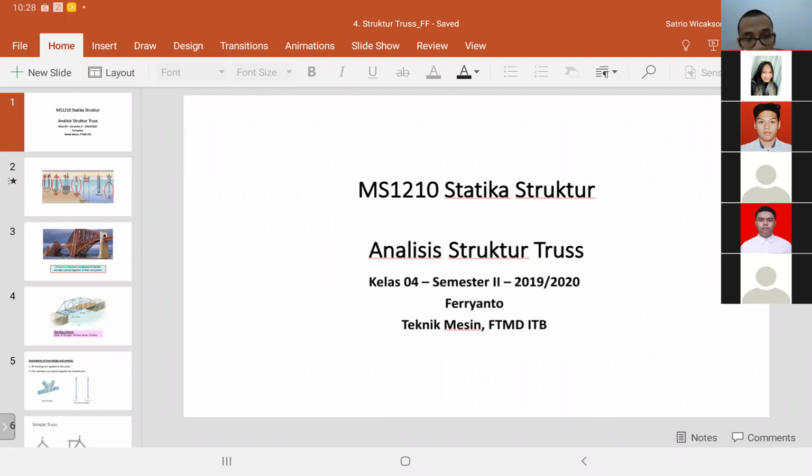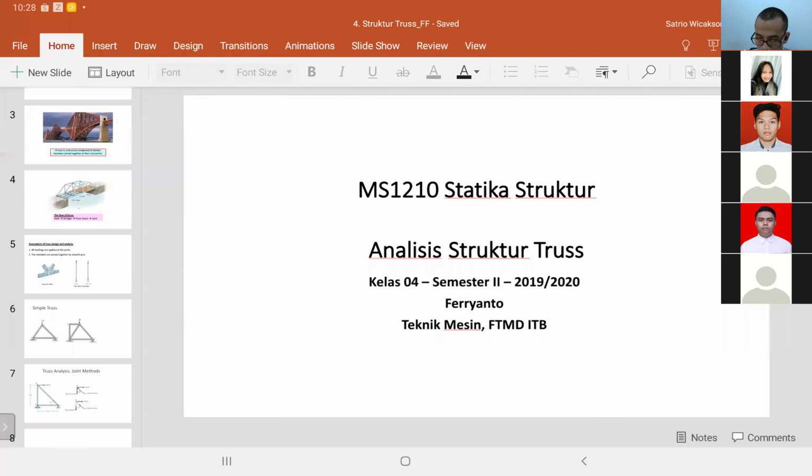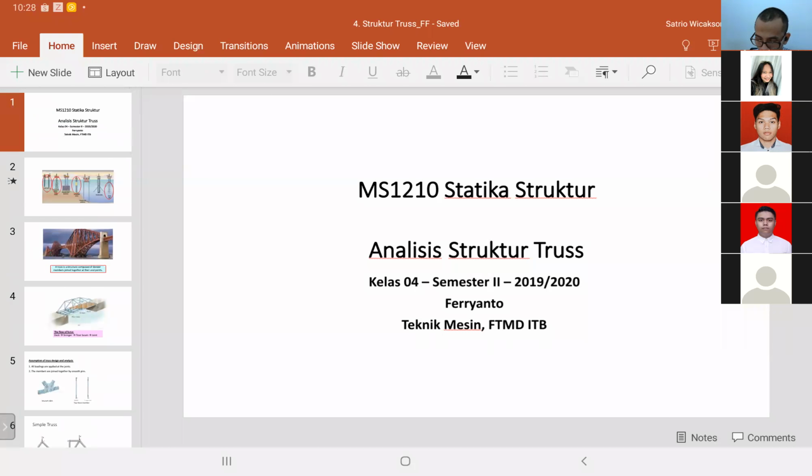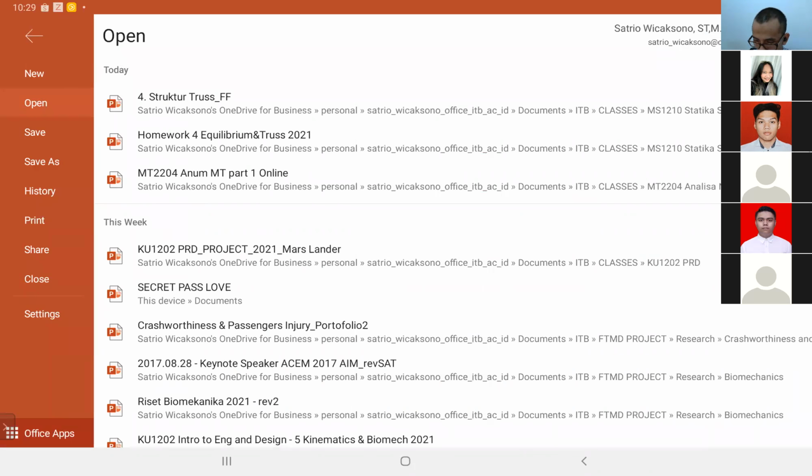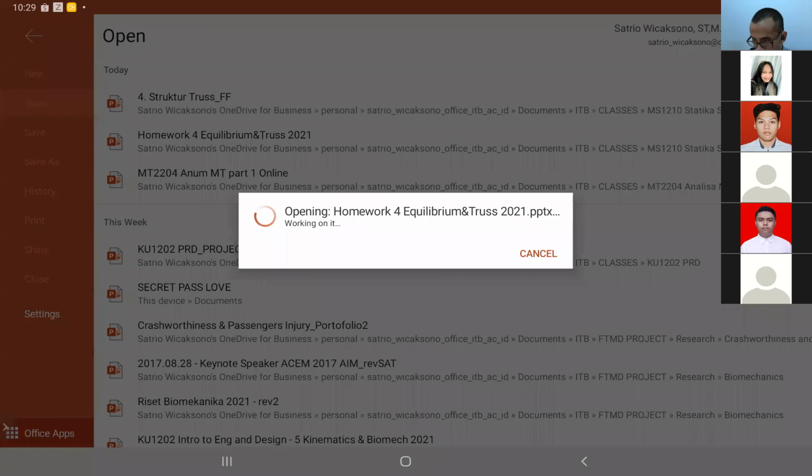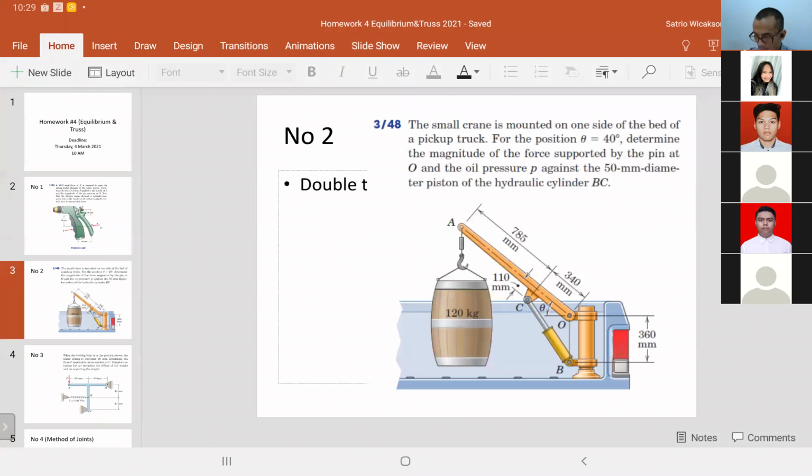I'm a bit lost about number 2. I'm just a bit lost on how to draw the external forces. I was just lost from the start for now. Number 2, on how to draw the what? Like the external forces affecting each joint. I'm just a bit confused.